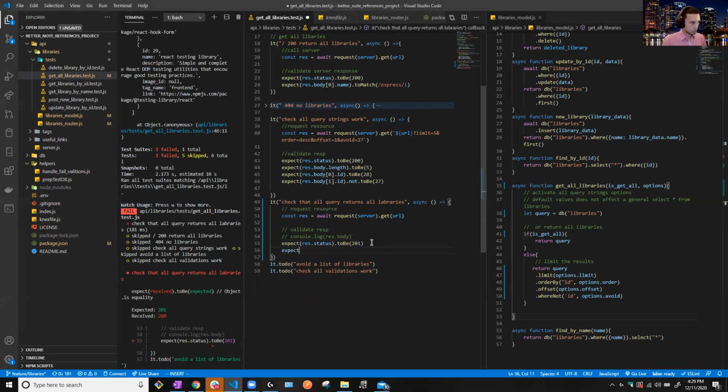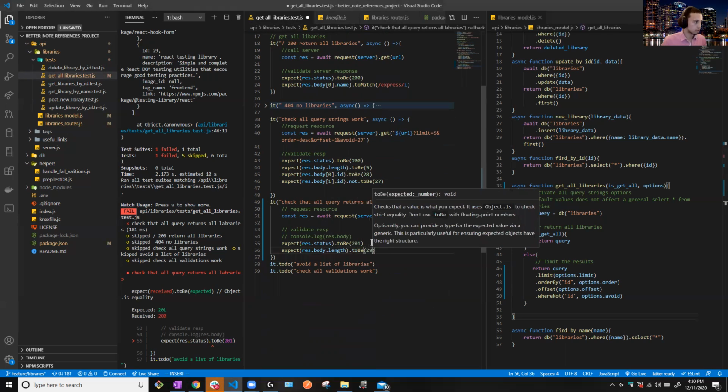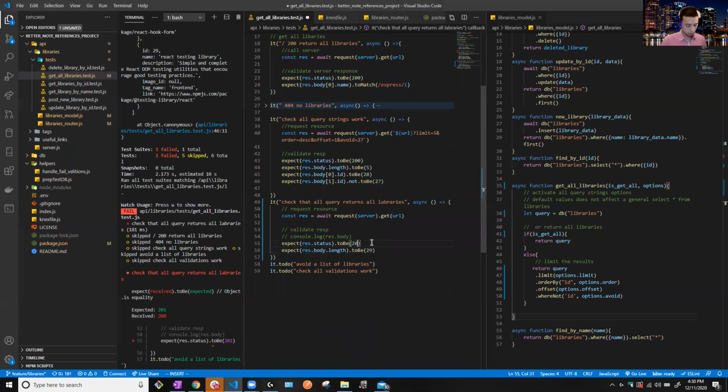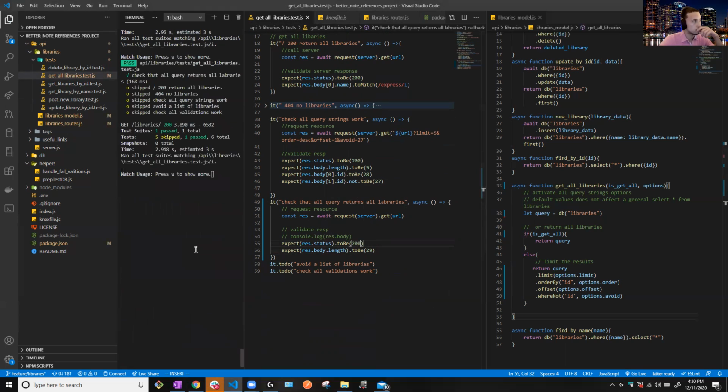So here, I guess I could say the rest body length needs to be 29. And this thing is okay being at 200. It should now pass.